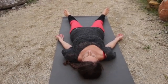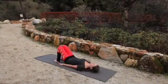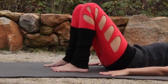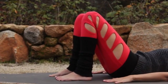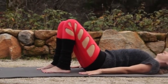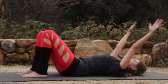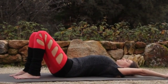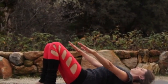Please bend your knees and plant your feet on the floor. Let the heels be in a line with the sitting bones and the knees sitting directly over the ankles. Femur bones parallel. As you inhale, sweep the arms up overhead, filling the breath in the throat. And as you exhale, lower arms down by your sides. Good. Now add bridge pose.